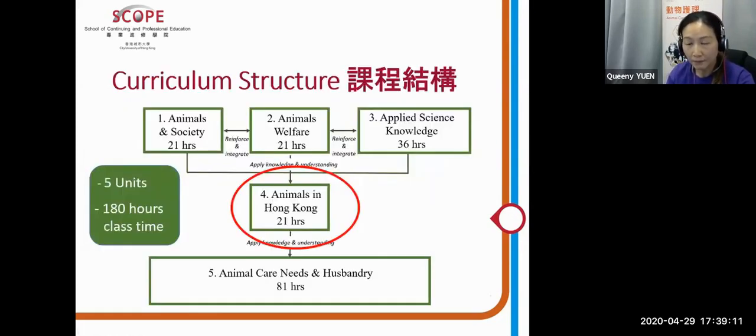After some 78 hours of learning, we take animal care students out on a few field trips in Module 4 to apply the knowledge and understanding we have gained from the previous 3 modules. During these visits, we get to talk to the professionals who work with animals and ask them about how they care for their animals and how they view and feel about their choices of career working with animals. In the next minute or so, we leave you to enjoy a video of some of these visits animal care students had.